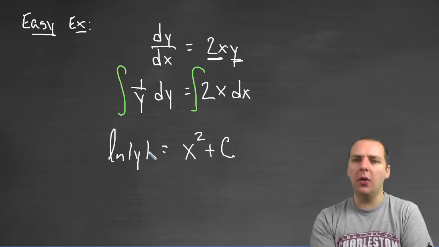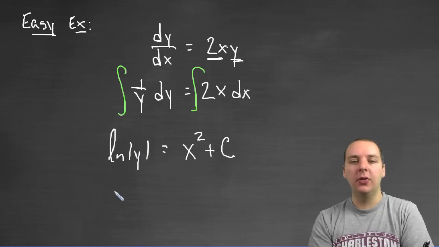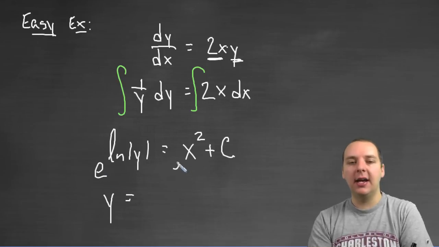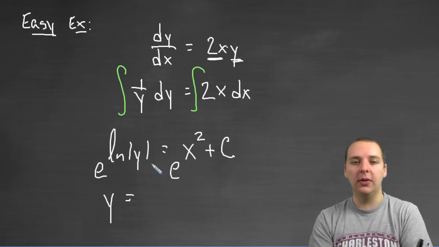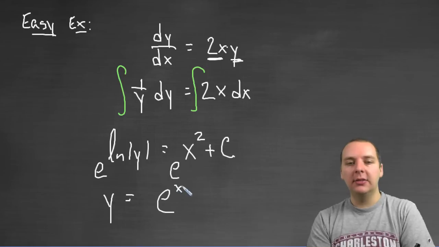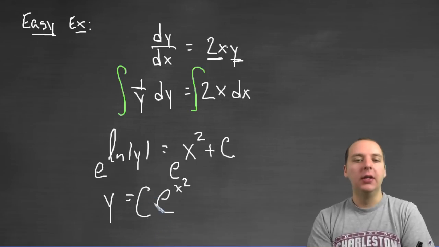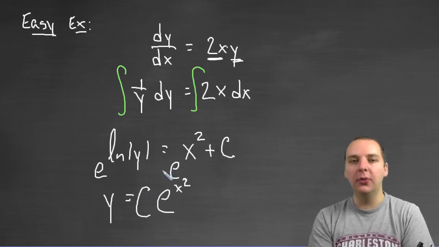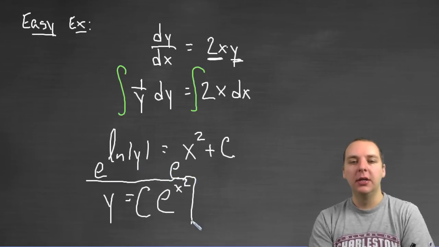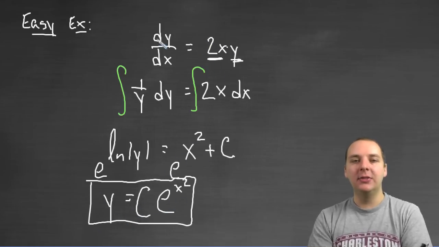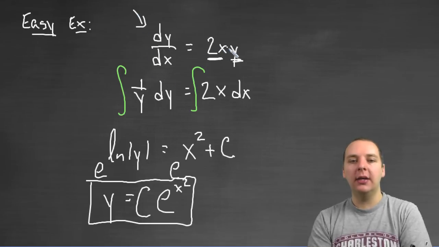Solve for the Y if that's possible, it's not always possible, but if we can, let's solve for the Y, in this case we can. Y by raising both sides, E to the left hand side and E to the right hand side to get rid of the logarithm, we would get E to the X squared times E to the C, but I'll just write a generic constant out front here. So my point is not so much to technically work through an example, but just to illustrate the process of separation of variables. So this guy would be the solution to this differential equation. You can check it, take his derivative, and see if that winds up being 2X times the original, and I bet it does.